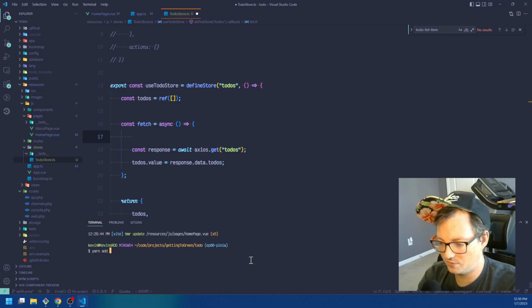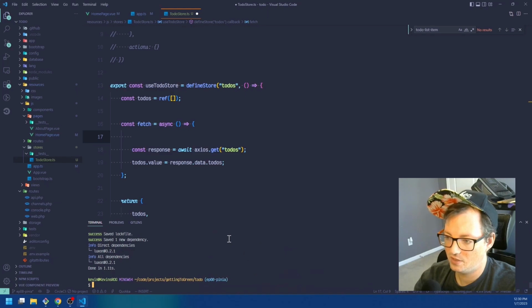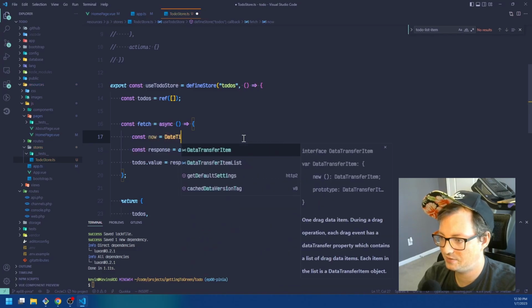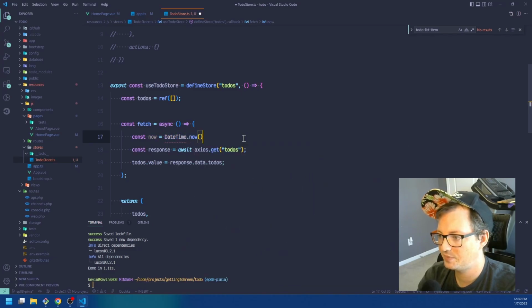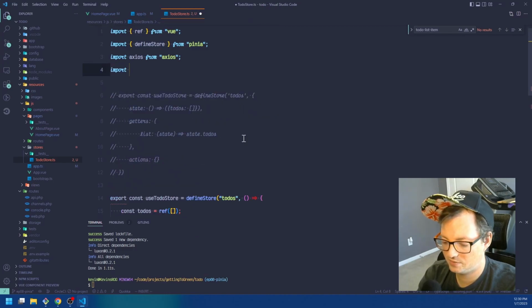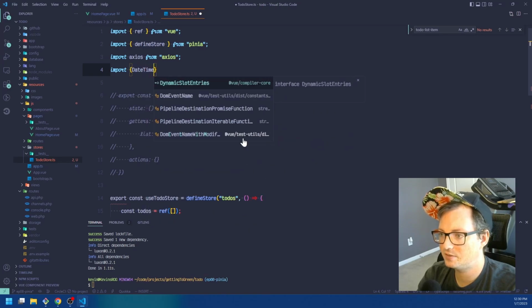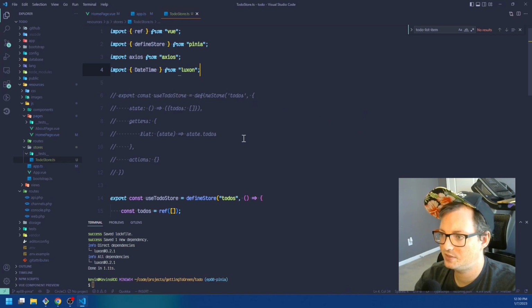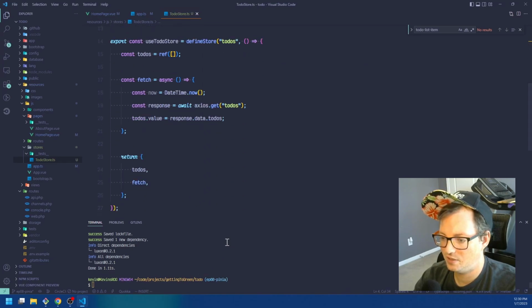I'll leave it as normal, Luxon. Now we have Luxon, so we could say const now equals DateTime.now. And of course we have to import that. Import, I think it's DateTime from Luxon. Save, and it seems okay.